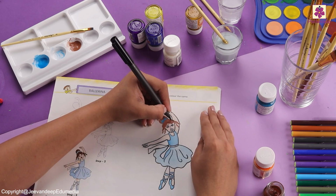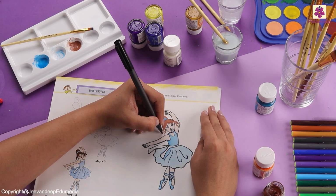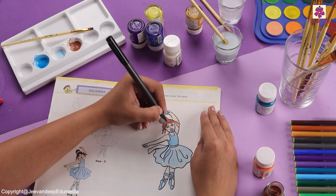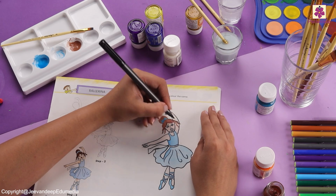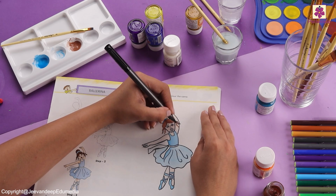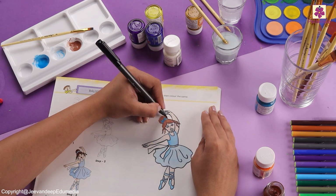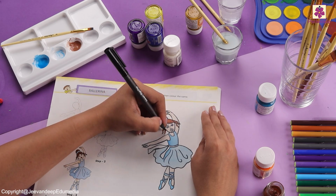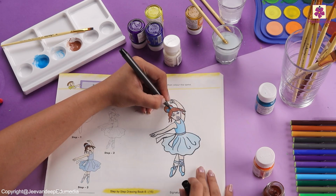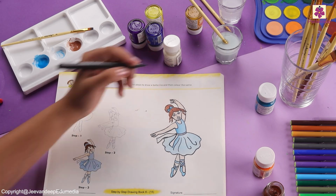Continue making the hair. And if you feel that the bow is not yet dried, then you can do that later as well. And look at that, our entire ballerina is ready.